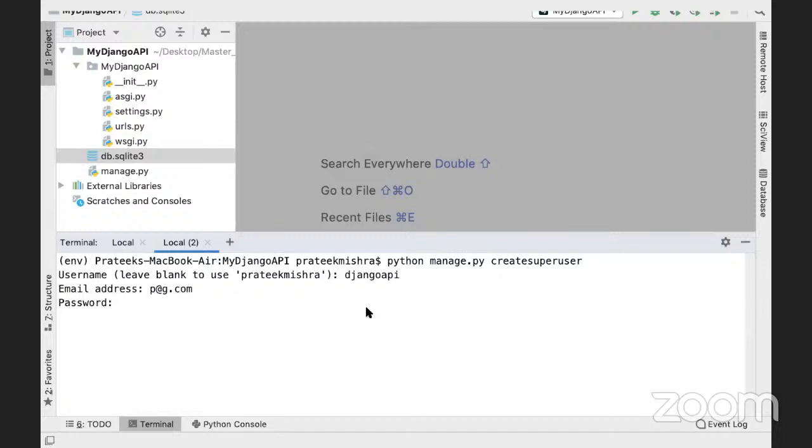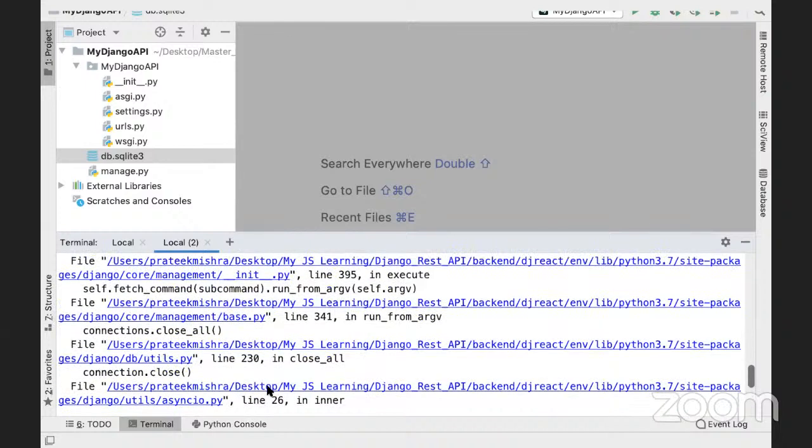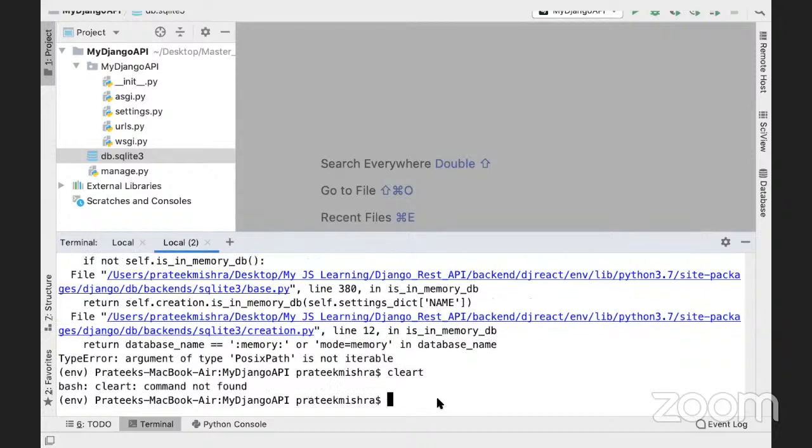As I'm going to enter my password, the password is Django 2020. It shows this error, but I hope it's created this data.